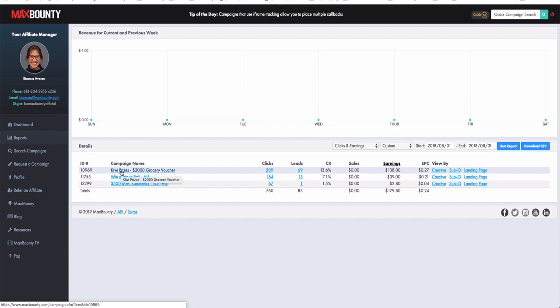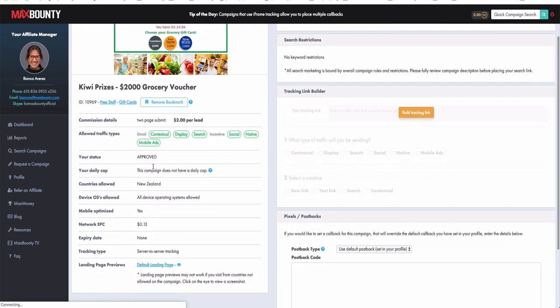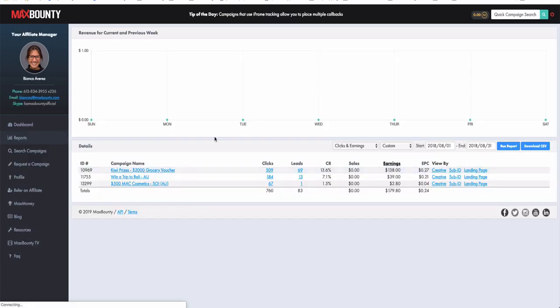Now, what happens is they have to enter their email address. So we run an ad on Facebook or Instagram or Snapchat or YouTube, whatever the case may be. And what it does is we drive traffic to a landing page. They enter their email address. We get paid $2 per lead. So as soon as they enter the email address, we get $2, okay? That's the whole name of the game, just entering email address, email submits, so that we can get paid based on the email entered. Now, there are all different types of campaigns, but I had some really cool success with this particular campaign in general. So let's take a look at how it works, okay?